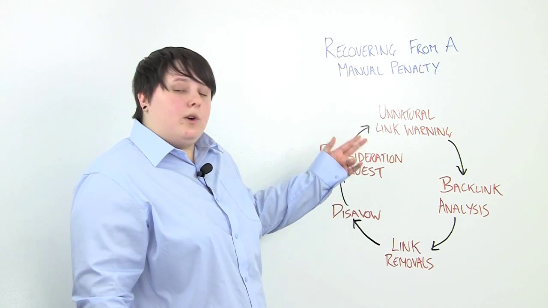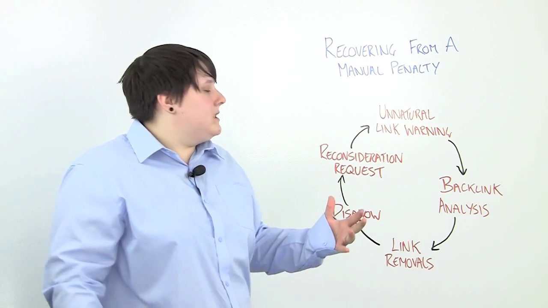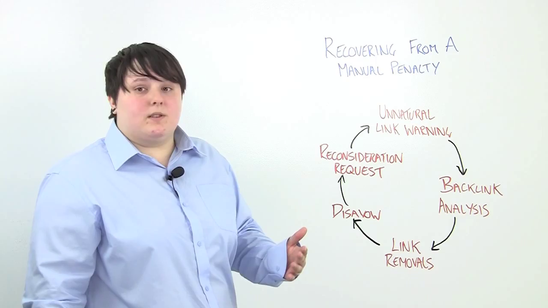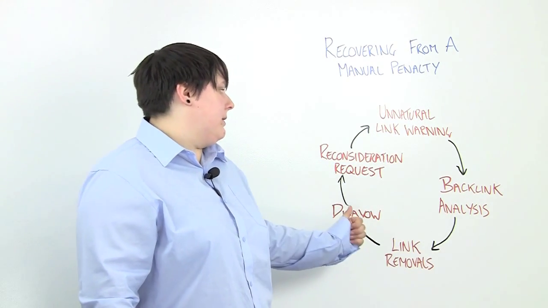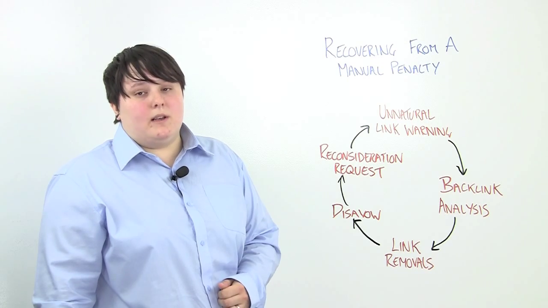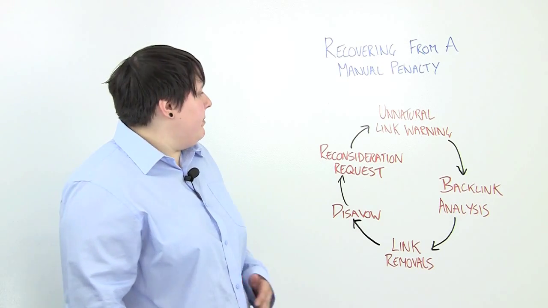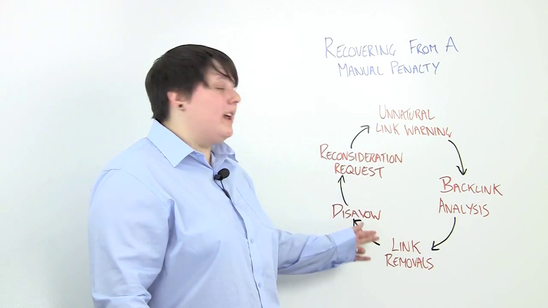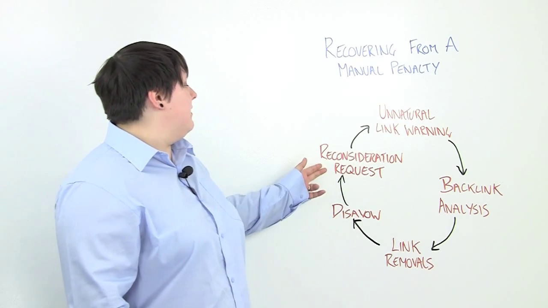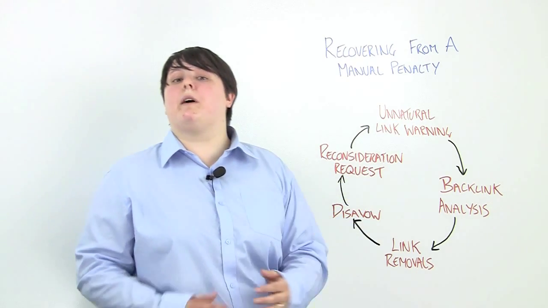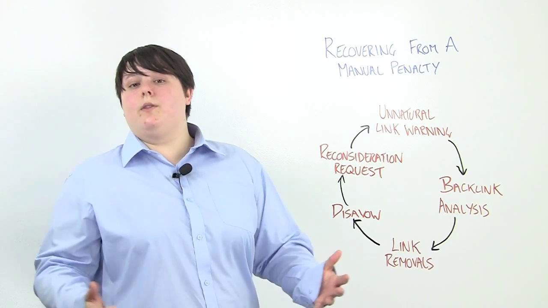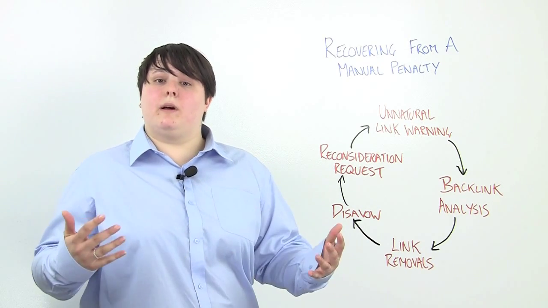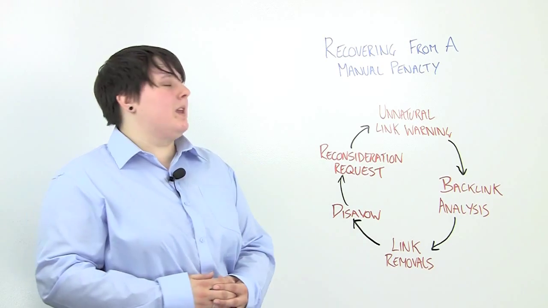The chances are you're going to get rid of most of the links, some of the links, but not all of the links that Google thinks is unnatural. So you'll get another unnatural link warning. And on you go back around the process, trying to find more links that could be causing you a problem. Eventually though, hopefully this will stop. And at the reconsideration request, you'll get a nice email back from Google saying, thank you, we've reviewed your link profile and are happy that you've made enough effort and your manual link penalty has been revoked.